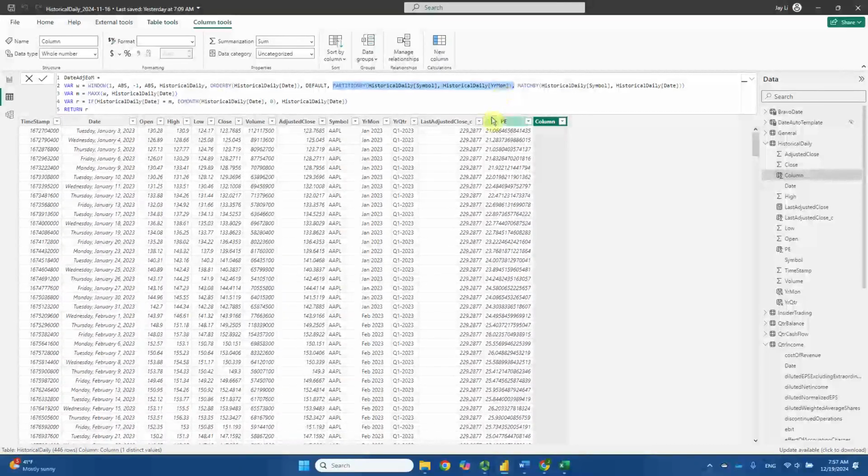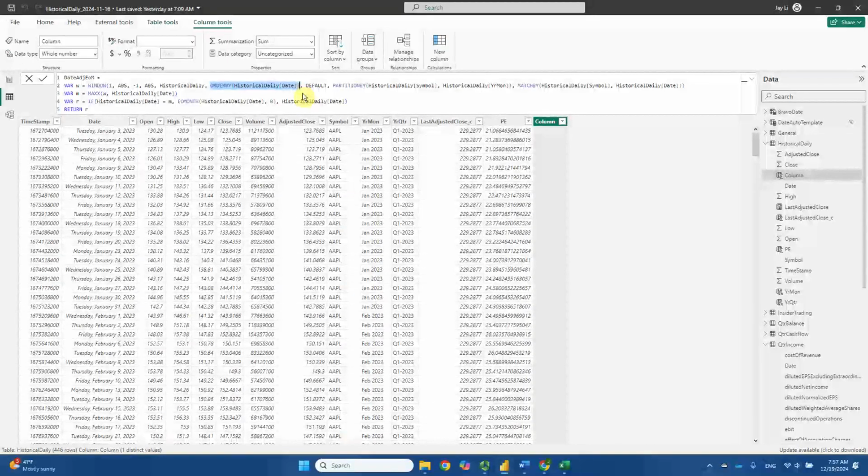Then within each group, we're going to order the rows according to the date, and by the default setting, it's going to be in ascending order.